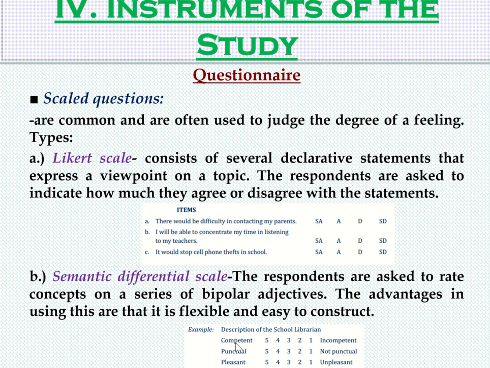Ito yung ating parang directions. You have here the competent or incompetent. One, so pipili ka kung the school librarian is competent, or that is 5. 4, neutral ko number 3. And then if you move towards to 2 or 1, that is more nagiging incompetent na. You're moving towards the opposite direction, which is incompetent. On the other hand, yung competent, yung 5, 4. Okay, punctual. So again, 5, 4. Neutral kapag 3. And then you are moving to not punctual kapag you choose 2 or 1. So again, the respondents will choose the response or the answer to this question. So again, this is a semantic differential scale.